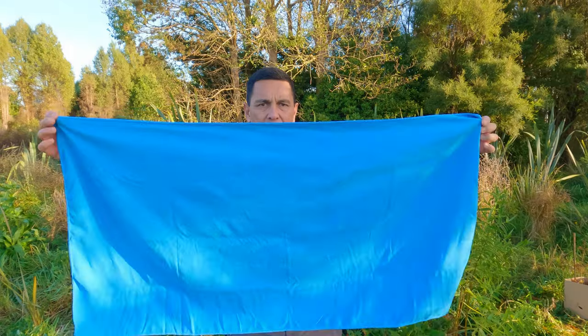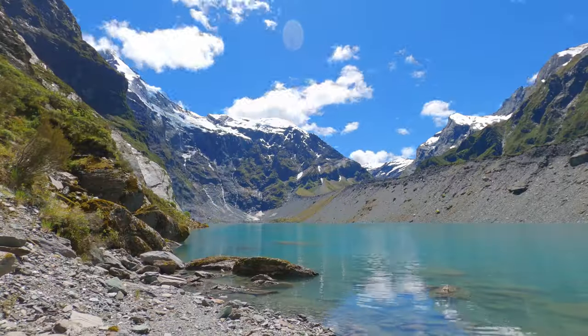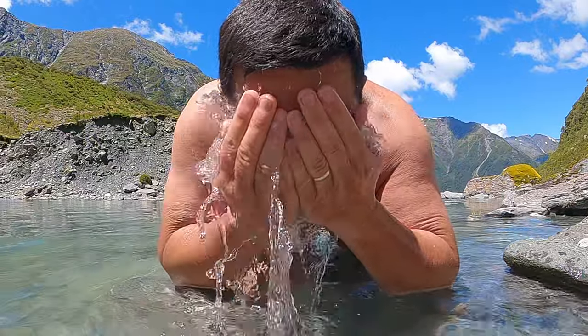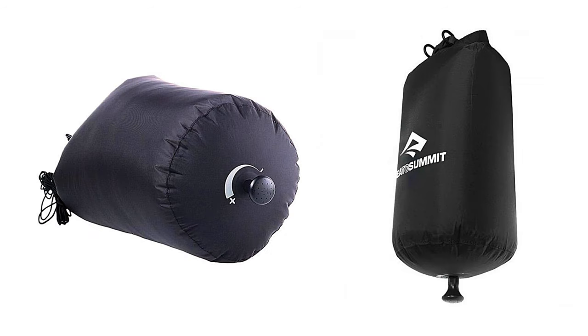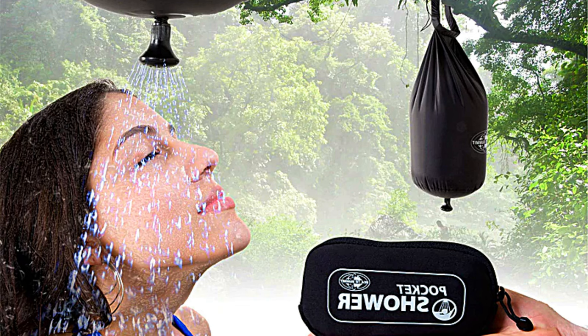For washing my entire body, I use a larger microfiber towel. After a rough and long day on the track, there's nothing quite like washing off the sweat and changing into clean clothes. Although bathing in a cold mountain-fed river sounds very invigorating — and it certainly is, I've done it several times — perhaps a pocket shower that you can fill up and lay in the sun to heat up could be a warmer and more enjoyable way to get yourself cleaner.